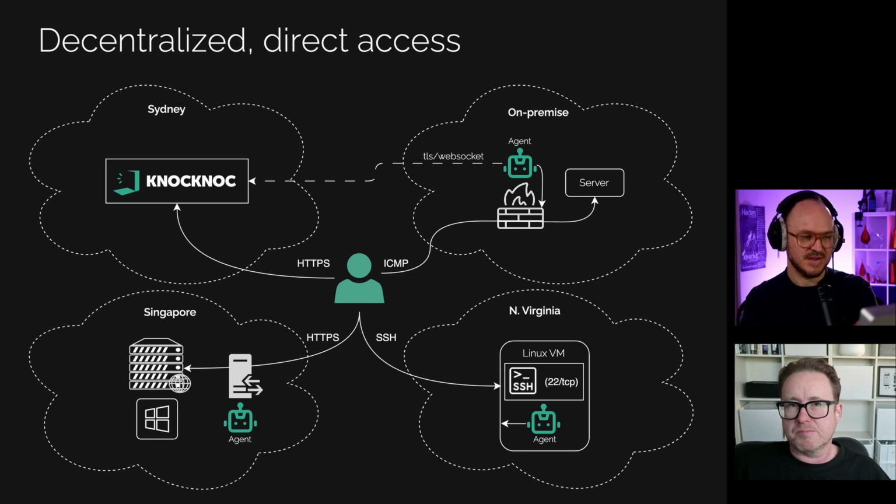Yeah, and that's the thing, you don't have to just pick one thing. You can say we're going to use Knocknoc access tokens and that whole authenticated browser session over here for this RDP and these web applications. These things over here, the best we're going to do there is IP restrict them, but hey, it gets us a long way and we may as well do it because we've got Knocknoc, right? So you can just pick and mix how you want to do all of this, which is, again, I dig it.